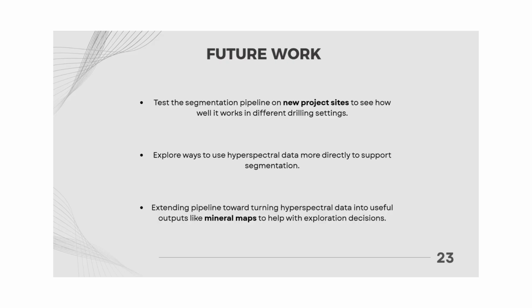And so for future works, we would like to test the segmentation pipeline on new project sites to see how well it generalizes. We would also like to explore ways to use the hyperspectral data more directly to support segmentation. And finally, we would like to extend the pipeline towards turning hyperspectral data into useful outputs like mineral maps, which help guide decisions.